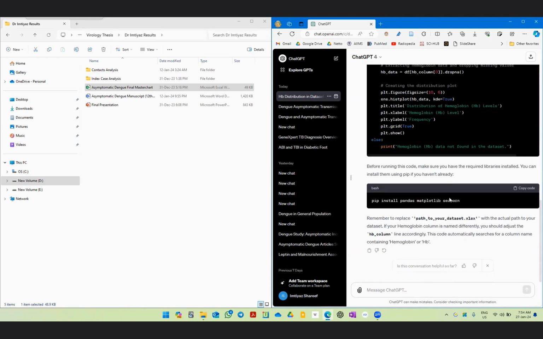So these were some of the few ways in which you can use ChatGPT in your academic research, especially with regards to finding of relevant literature, seeing whether that literature is pertinent to the research which you are conducting, and in the analysis of the data set which you have collected.